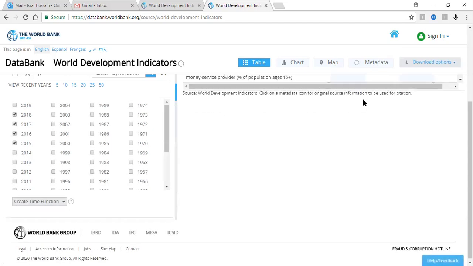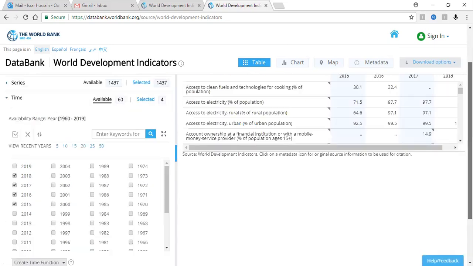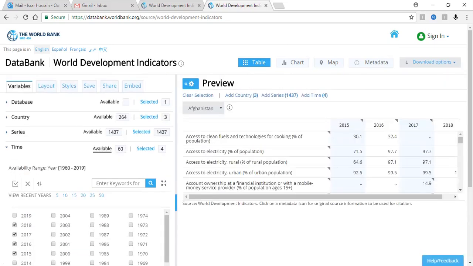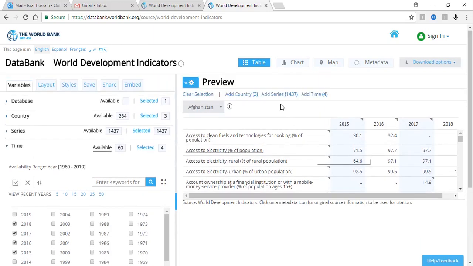Now you can check, it is showing three countries. First one is Afghanistan. Later we can check all the rest of the countries, and here it is showing the variables, time series data. We have checked 4 years, 2015, 16, 17 and 18 as well, and 1437 time series variables we are having.